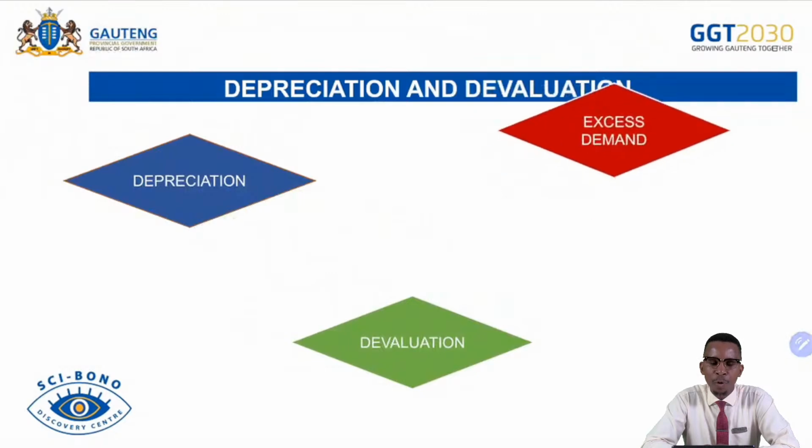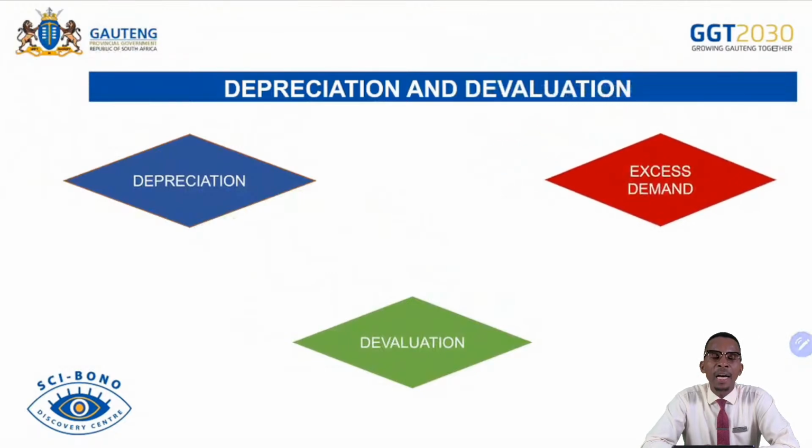It is very important for you to know that this revaluation we're talking about is not influenced by market forces, but is a direct control. But appreciation is influenced by market forces, demand and supply. So depreciation. Remember, if we talk about depreciation, we refer to the situation whereby the country's currency is losing strength against the foreign currency. So for the currency to depreciate, there must be excess demand. It must be highly demanded. Then devaluation is a deliberate move by the central bank to decrease the value of the currency. So we'll talk about that soon.